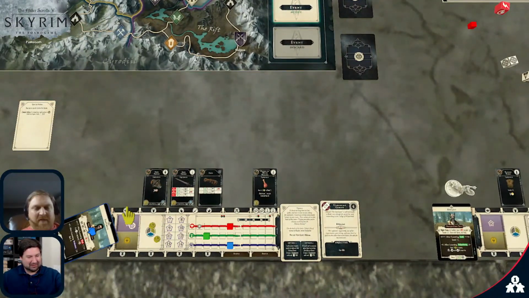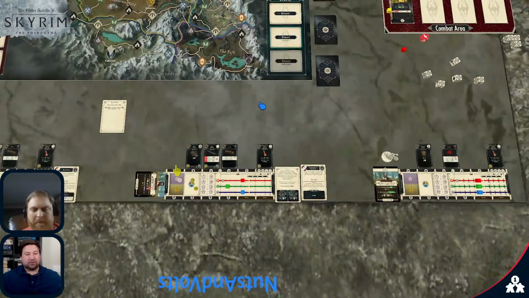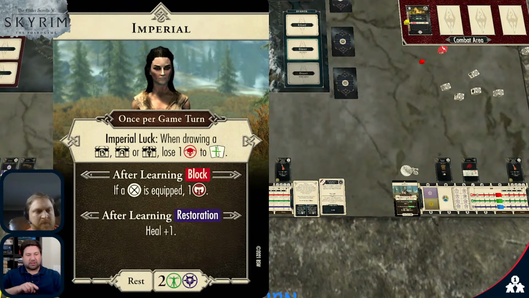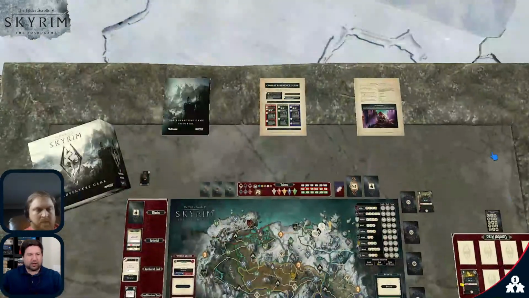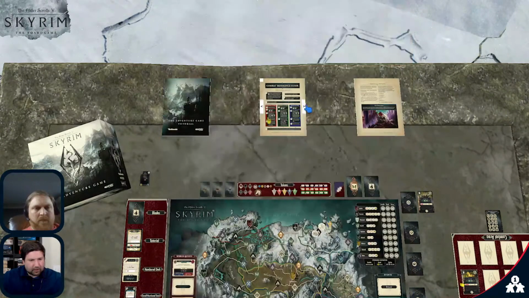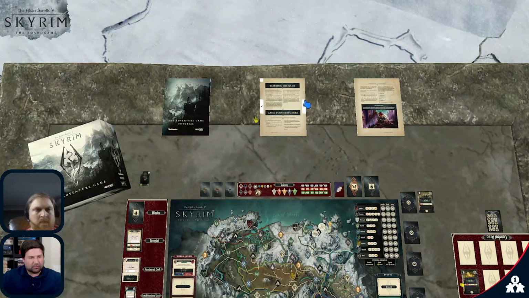Since you're going to have to fight again, and there won't be time in between battles, are you going to be able to get any stamina back while I'm going? Yes, you can. You can do that with a rest action. If you look at your character card at the very bottom, it says rest, and it says 2 stamina, 2 magic. If you look at the options for combat, one option you can do is the rest action.